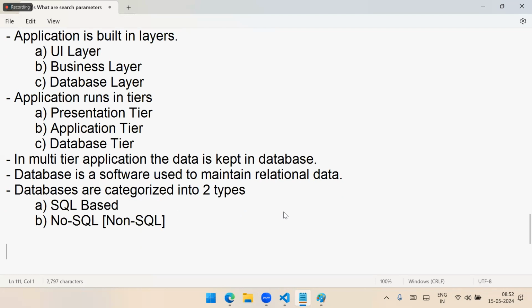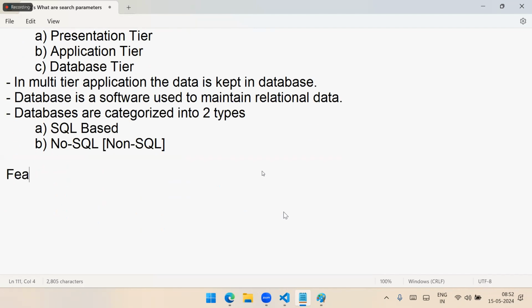Now we will see what the features of MongoDB as a database are, and how to install, how to set up, and how to create a database. So we will take a project, and for that project, we will try to build the database. We will create a small application. So what are the advantages of MongoDB? How MongoDB is installed and set up, and how to create a database with MongoDB, we will see.